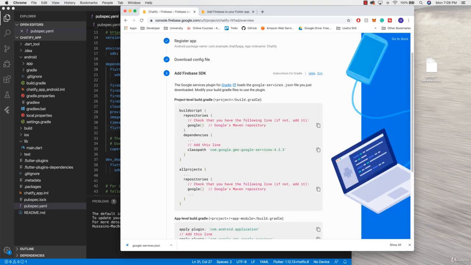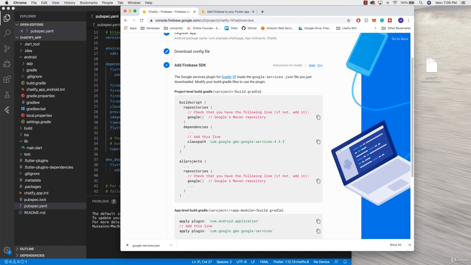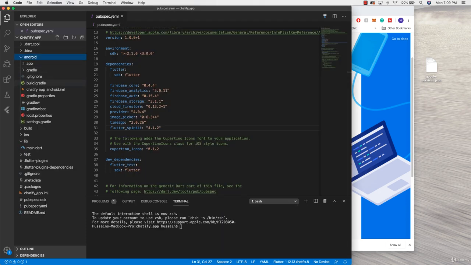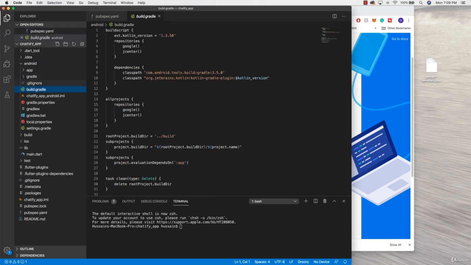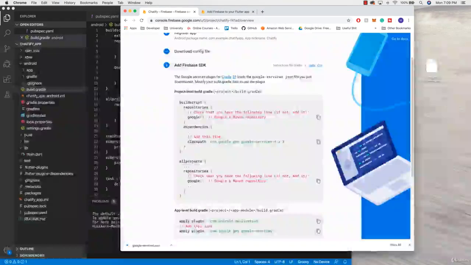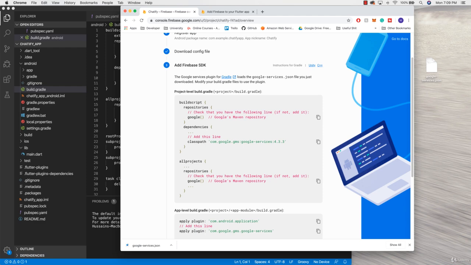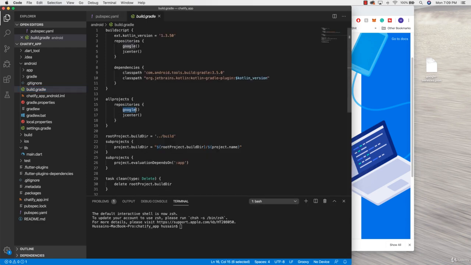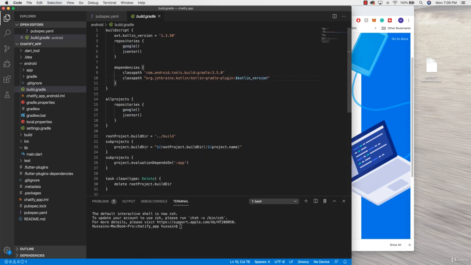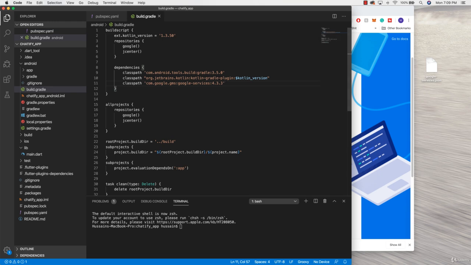What I would like you to do is follow along with this step, because these steps do translate to Flutter too. The first thing we're going to do is go to our Android folder and click on the build.gradle file. Then we're going to go back and see that Google exists. Yes, it does: for the repositories under all projects, Google exists. Then we have to copy this line, so you can click on this icon and it'll copy that to your clipboard. You can come back and paste it under dependencies. Once that is done, you can do command save.